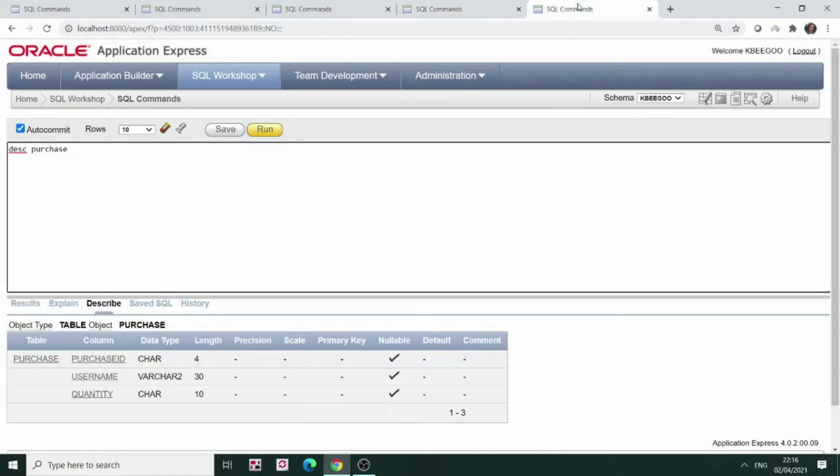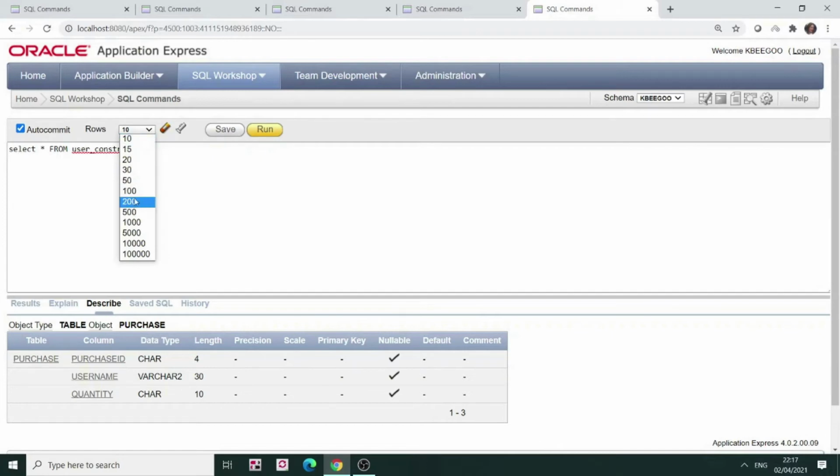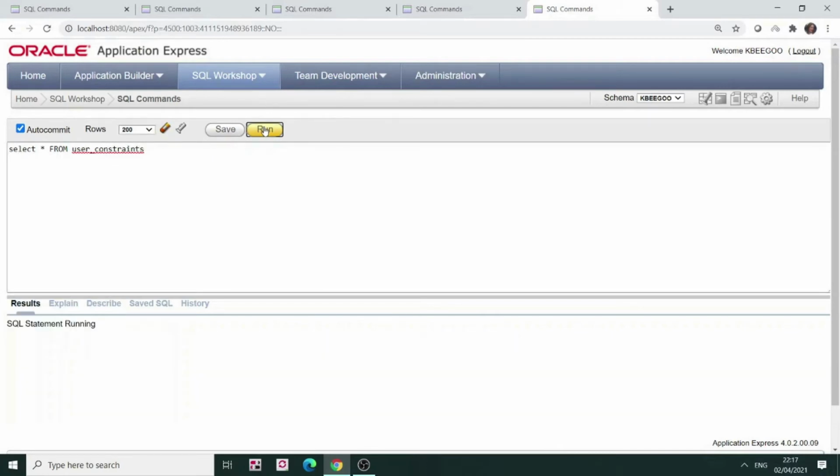Now, if I don't remember which constraint name I have used in my table, I have to do select star from user_constraints. So how many constraints in my table?